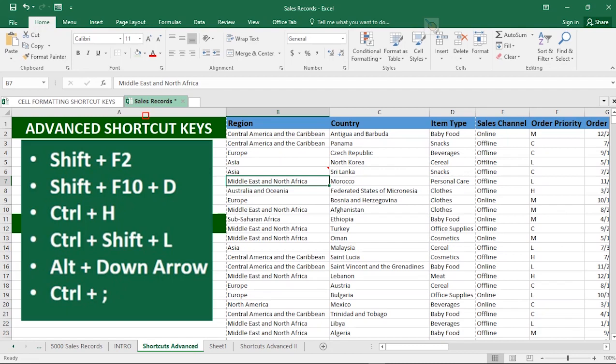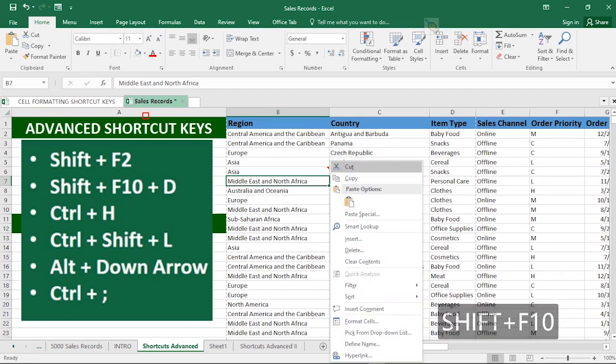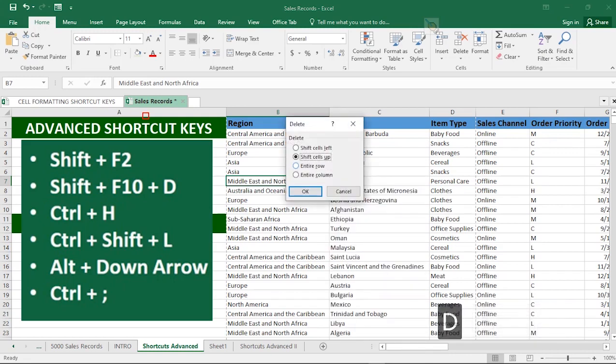The second Excel keyboard shortcut key that we'll be looking at is Shift F10 and D. You hold down Shift and F10 at the same time, and this will come up. Once it comes up, you press D, and you should be able to see an option that says: Shift cells up, Shift cells left, delete entire row, delete entire column.